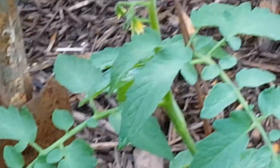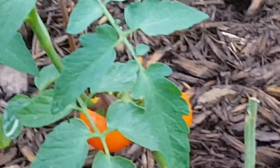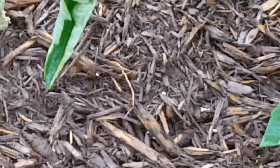I grew romaine lettuce, red curly leaf lettuce, and then there's a light green salad bowl lettuce, and there was arugula and radishes. Of course, we didn't end up eating any of the radishes because I didn't have anywhere to grow them. I had the jars, but I didn't have the cups that I needed. And like I said, I had ordered them in May, and they still haven't arrived yet. So I've been having to find different ways to try to grow things, because I grew quite a bit of things.